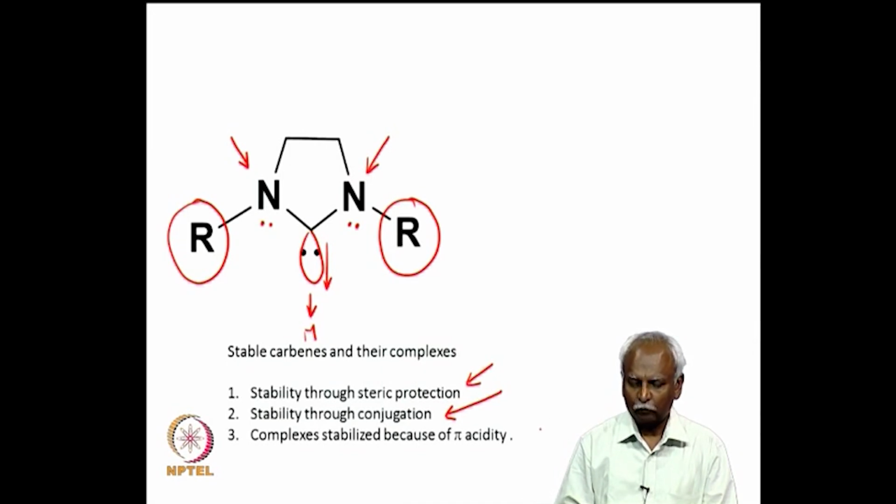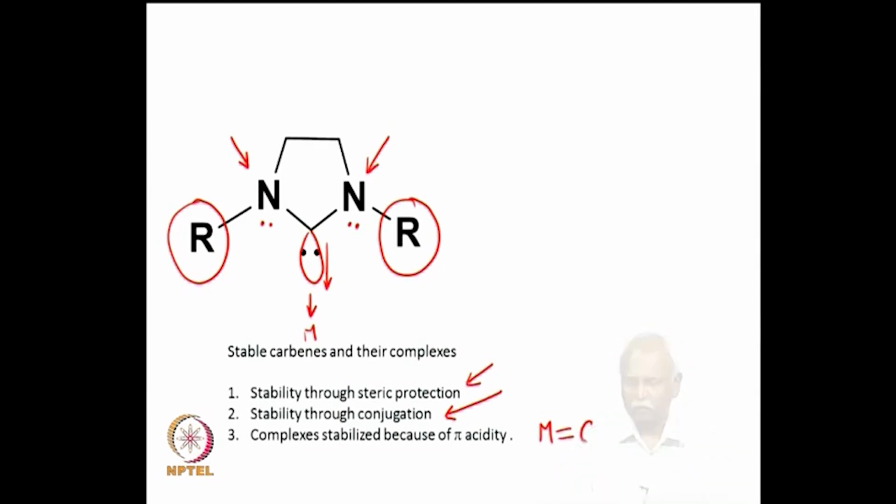When the metal forms a complex with the carbene, it has two interactions which are typified by donation from the lone pair that we referred to, and there is a back bonding as in the Dewar-Chatt-Duncanson model. From the metal, there is some dative bonding which occurs, which pushes electron density in the opposite direction. These two factors stabilize the complexes.